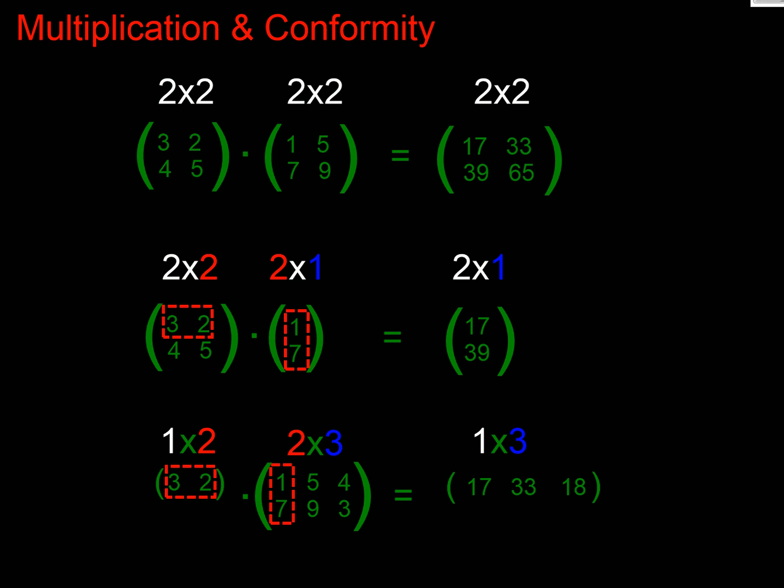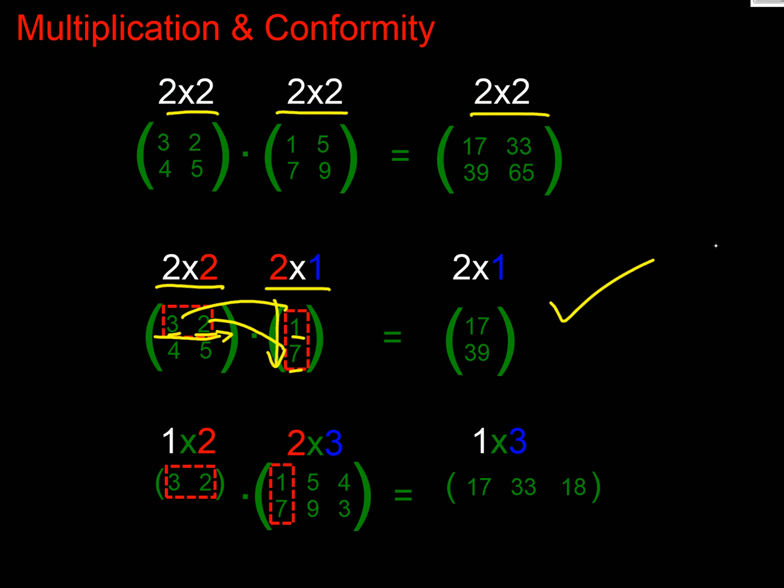Second thing we need to think about is conforming matrices. Well, we were quite happy that we could multiply a 2 by 2 matrix by another 2 by 2, and the resultant is a 2 by 2. And we also looked before at multiplying a 2 by 2 matrix by a 2 by 1 vector, and that worked. So let's just have a reason for that. I'm going to take that row and multiply it by this column. Now this has got 2 items in it and this has got 2 items in it, so that matches up for the operation, doesn't it? Because I'm going to get 3 times 1, and add it to 2 times 7. So that one's going to work, isn't it?